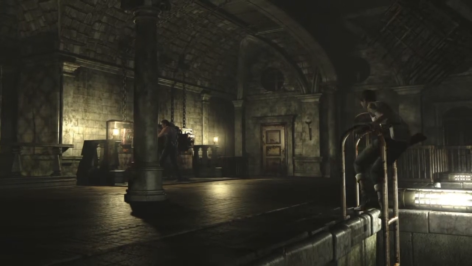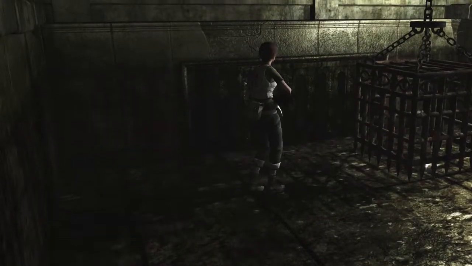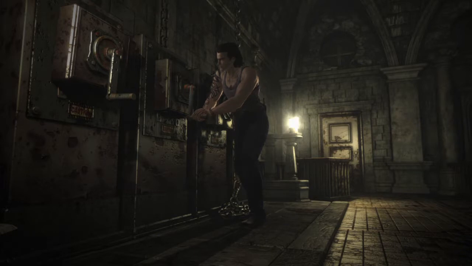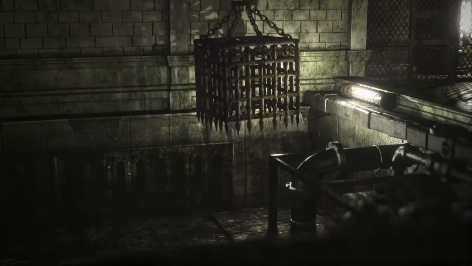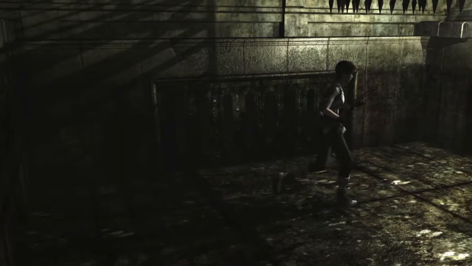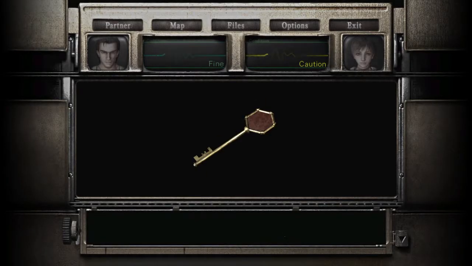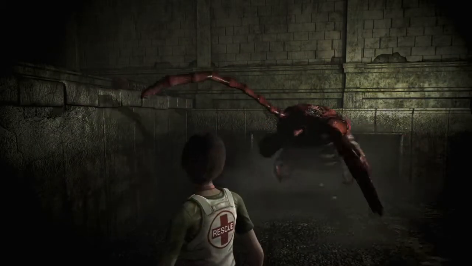Okay, we're gonna separate them. Rebecca's gonna go down into the pool, this drained pool. She's gonna wait right here by this cage. You're so strong, Billy. Now, believe it or not, as you do this part, you grab this key and you run out of there. You don't switch back or anything like that. You don't know how many times I've actually switched accidentally and the cage drops and kills Rebecca.